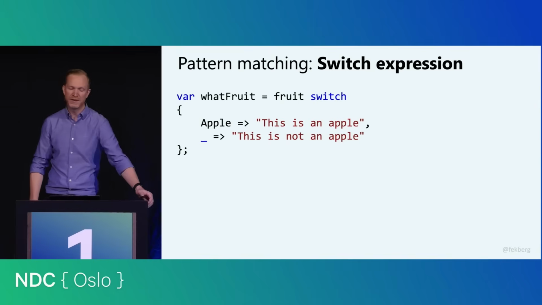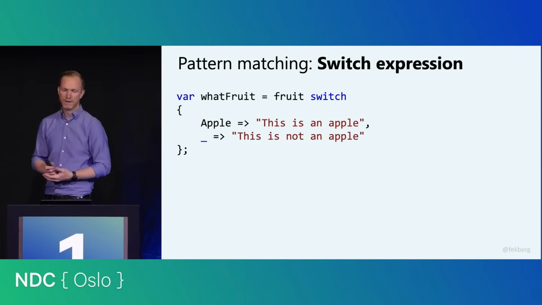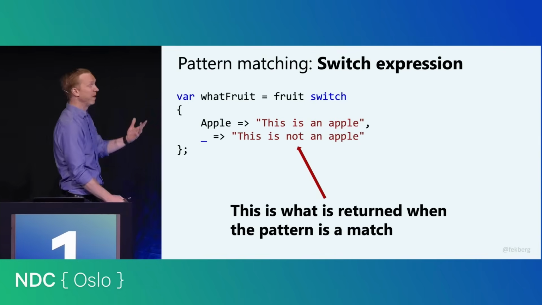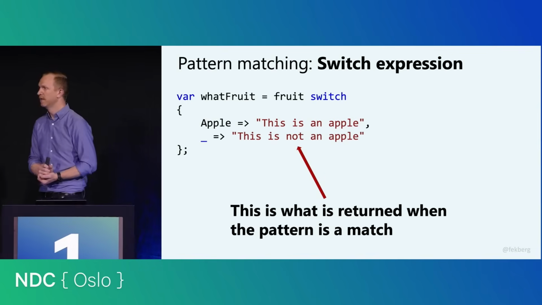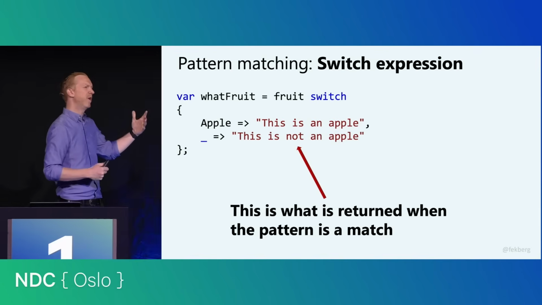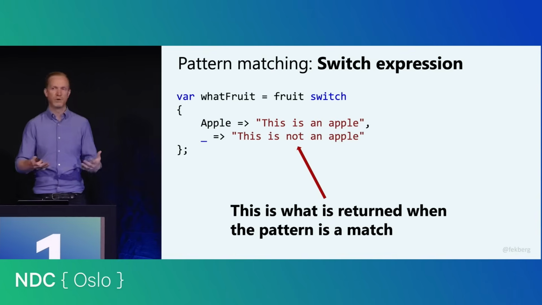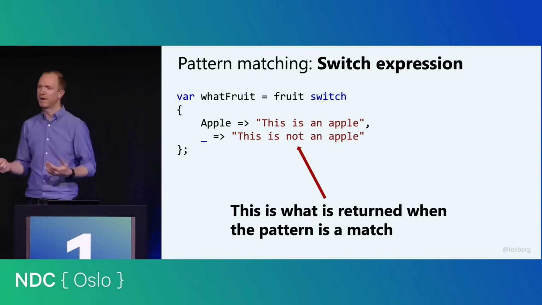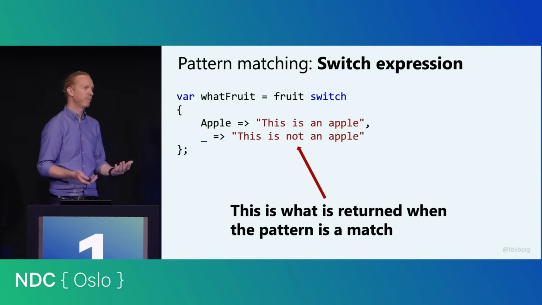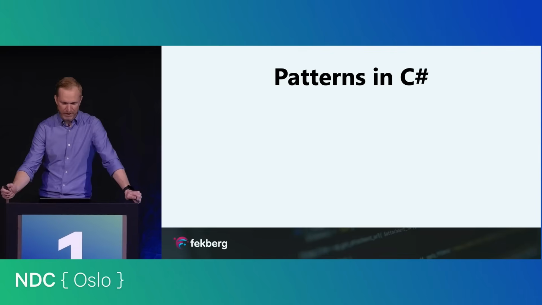An example of this would be to say, like, hey, what kind of fruit is this? I want to get the text representation of what this fruit is. If it's an apple, I'm going to return this thing here from it, the string here. This could be a method call that produces some complex type. You could do whatever you want, basically. This allows us to write a little bit more complex code that reads more easy. It's easier on the eyes. It's easier to maintain. But again, as with any other language feature, if we use this incorrectly, the code will end up being unreadable. I can probably show an example of that soon, as most of my code.